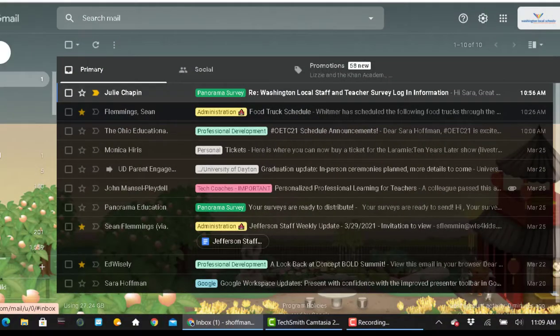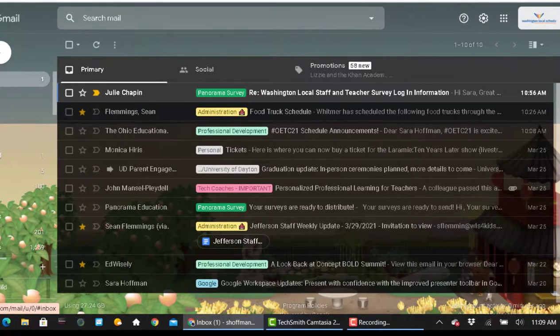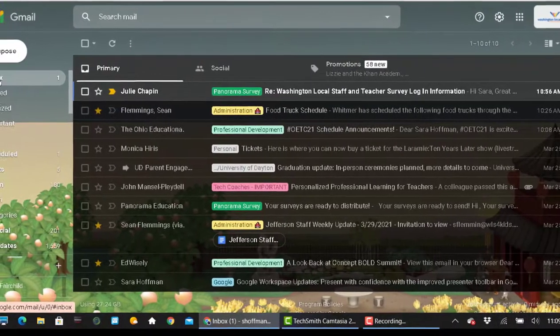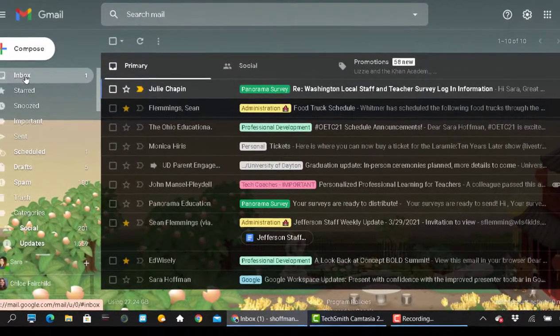The next thing I want to talk about are the different toolbars in Gmail. So there are 2 toolbars, as you notice, but they're a quick way to archive, trash, mark an email as unread, to snooze an email, to star, or to mark an email as important. You can select one or more emails to move, delete, and label. You can refresh your email, and you can change your view. So a lot of options with the different toolbars.